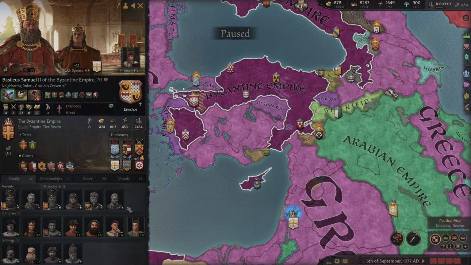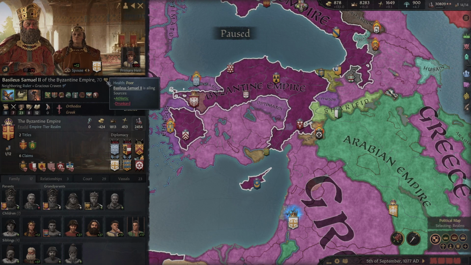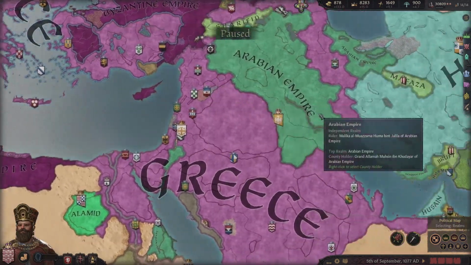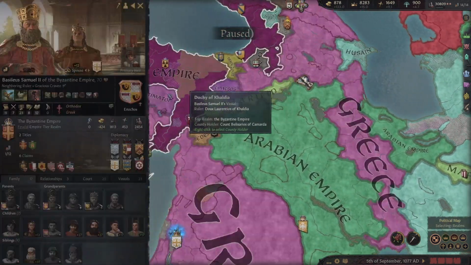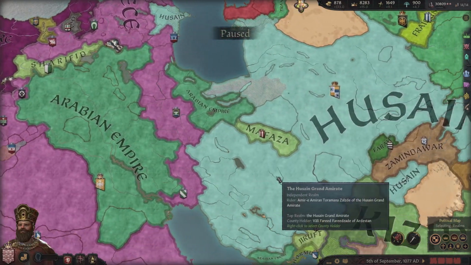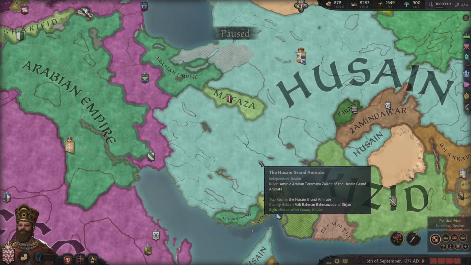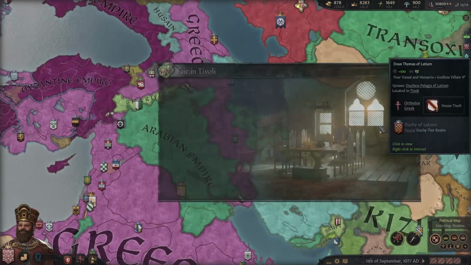So, your heir is still my prisoner. I have no idea how that's going to work out, but I'm down for it. We'll figure it out. He's 70. He should not be alive much longer, just FYI. Do we want to declare on him before that? We can't, okay. We already just declared on him. So we need Paragon of Virtue so I can go for Husan.